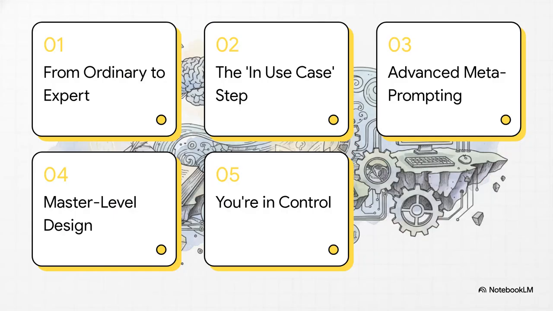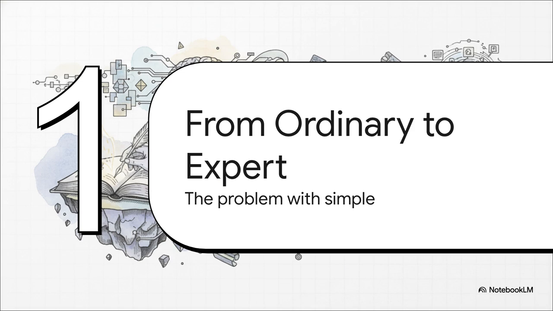Okay, here's the game plan for today. We're going to start by really nailing down the problem. Then I'll introduce you to the single most powerful first step you can take. It's called in-use case. From there, we'll build up to some advanced meta-prompting and even design a master-level prompt. By the end of this, you'll be the one in complete control. So let's get right into it and take a look at the real problem with these simple, ordinary prompts and figure out why they so often just fall short.